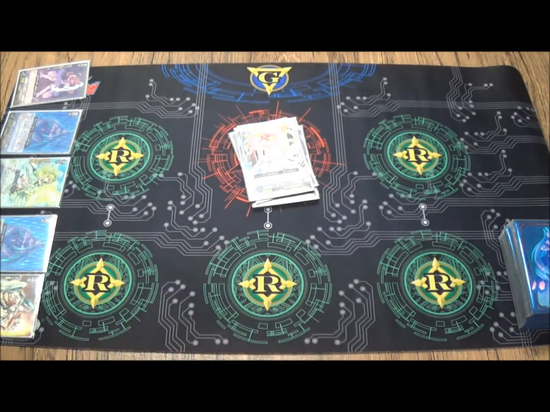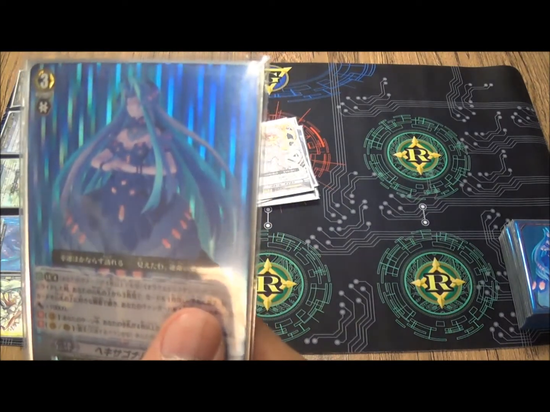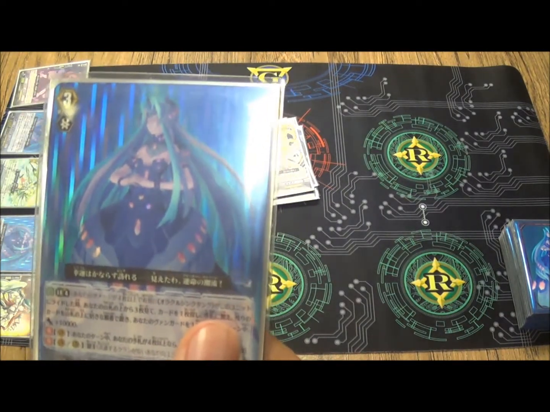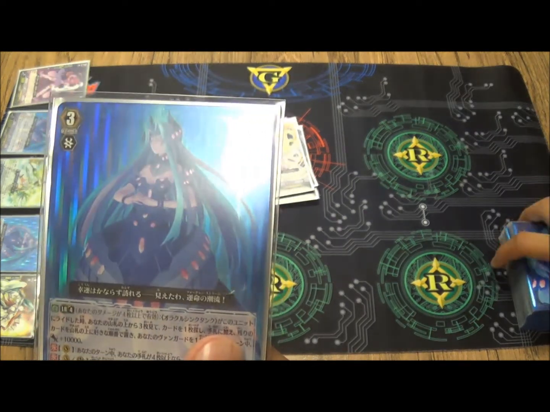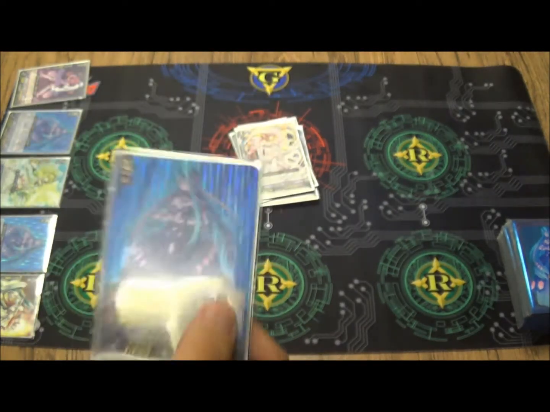Then for your grade 3s, you have the Break Ride, the Hexagonal Magus. When you ride a grade 3 on top of it, with 4 damage or more, plus 10k to the Vanguard, and you look at the top 3 cards of your deck. You take one of them, and you put the rest on top of the deck in any order you want. That's pretty good.